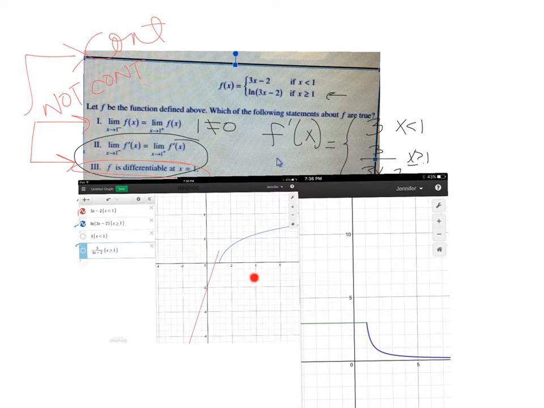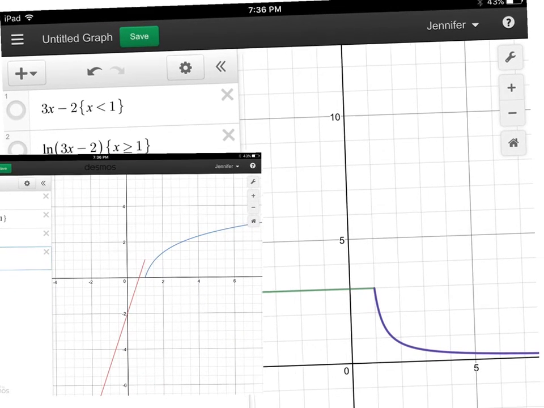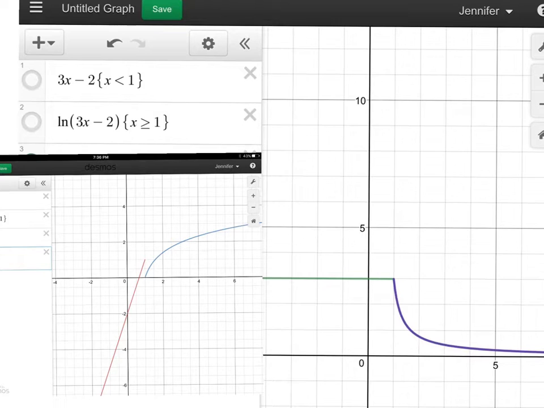All right, so right here we've got a graph of the function that's showing the discontinuity at 1. Here we've got a graph of the derivative. Now the derivative does have a corner here. That just means that the derivative itself is not differentiable at 1. But that is not relevant because it's not even defined here. It's not defined here because it's not continuous there. Now you can't see that on this particular graphing calculator. But the derivative is not defined here because it's not continuous there to begin with.